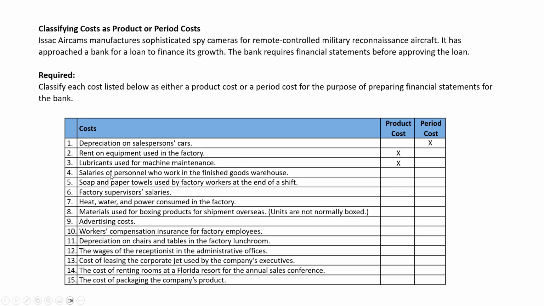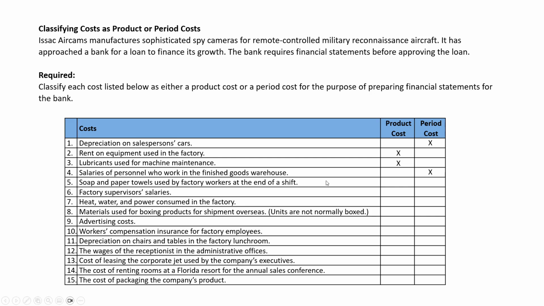Another example of a cost is salaries of personnel who work in the finished goods warehouse. So you probably thought you had this mastered and went ahead and checked first product or manufacturing costs. It's a period cost or non-manufacturing. So anything related to making the product and getting it finished, yeah, that's a manufacturing or product cost. But here the product's already finished. We've shifted it to the finished goods warehouse to keep it until we have a sale. So that's going to be a period or non-manufacturing cost, in particular a selling cost, only because it's after the product has already been manufactured.